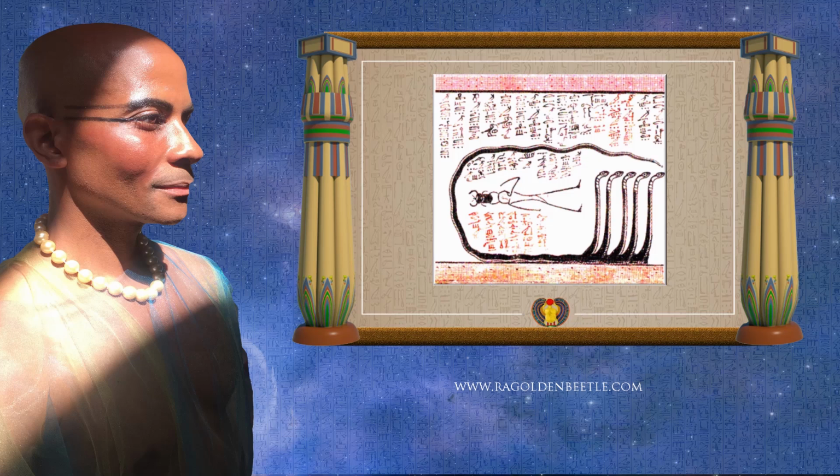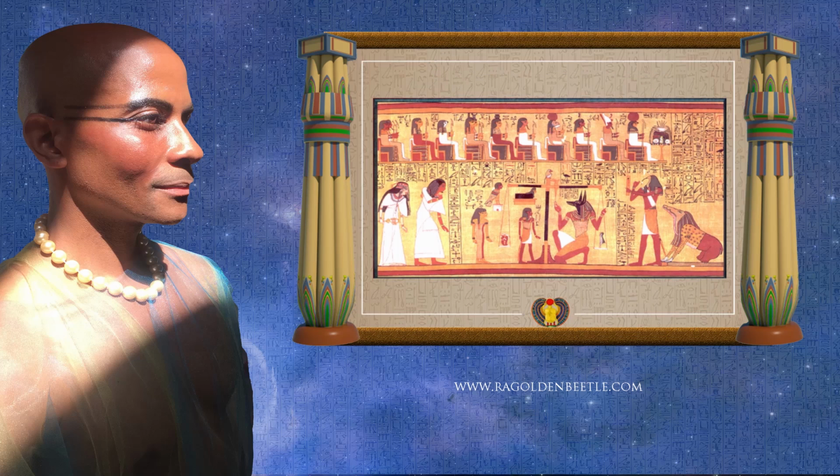Our next slide shows the master tool to complexity, beetles. And here you've seen this before, the judgment scene of Ani, the famous Hall of Ma'at, of truth and character. Look carefully at the scales. You see sitting on the central vertical bar a tiny figure. It's hard to read, he's so tiny.